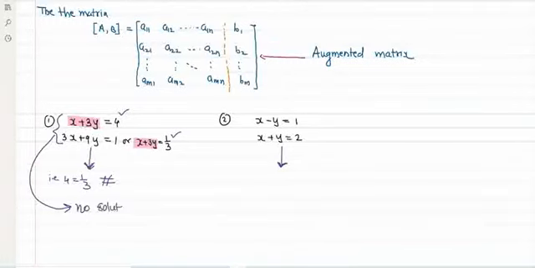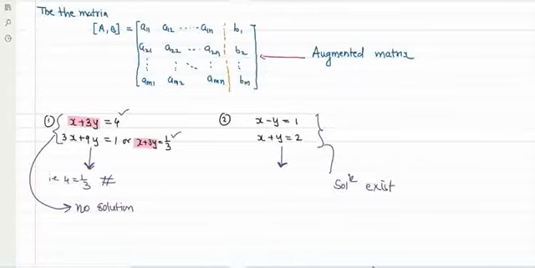That means in this case, if you consider these two equations simultaneously, there does not exist a solution. What is meant by solution first? Okay, let us see the definition. What is meant by solution? Which satisfies the equation. You have to find the values of the variables which satisfy the two equations simultaneously. But in this case, solution exists.